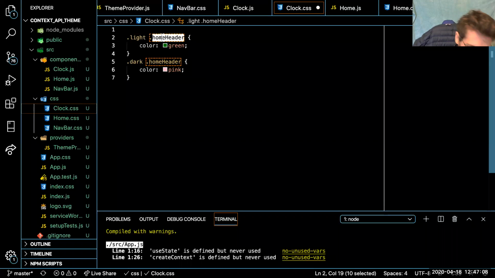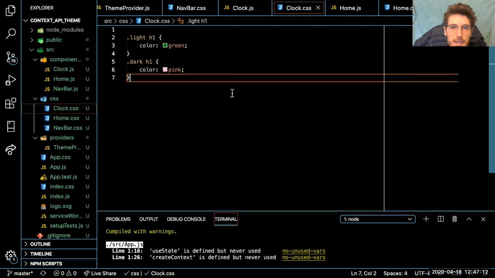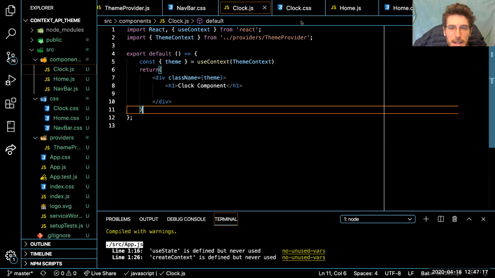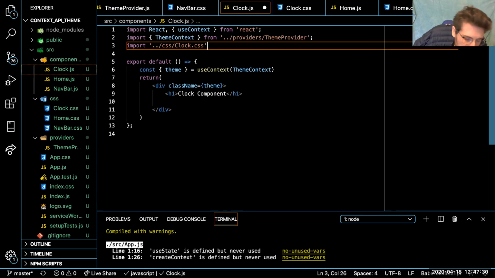But instead of these, I'll just write H1, because that's all that's in our clock for right now. And yeah, then I just import that, /clock.css.